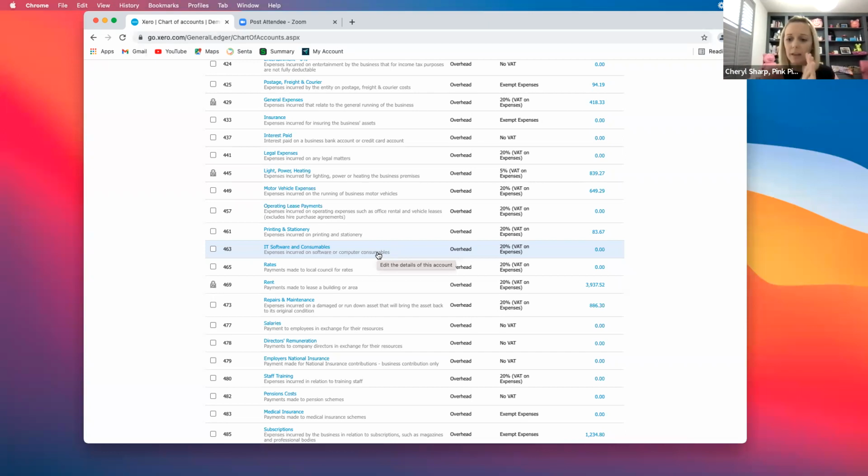We have put together, and I think I've circulated it before, but for those who do their own bookkeeping, a cheat sheet of Xero of what goes where. When I send out the recording, I will send a copy of that again with it, just so you've got it for easy reference, because I know what it's like. You get all these guides and you pop them in a safe place, never to find again. So I shall send that out, and it's also in the blog. There is a link in the blog to download it.